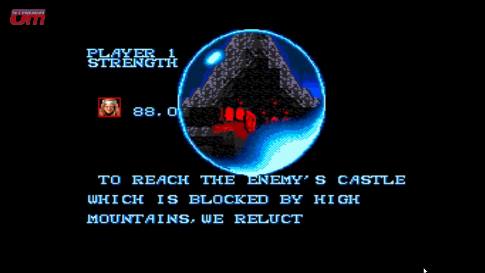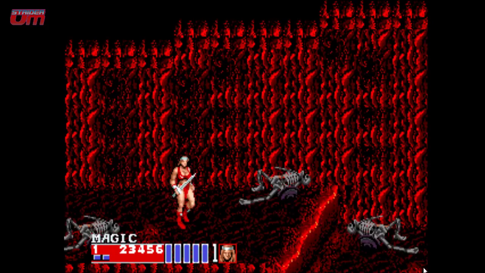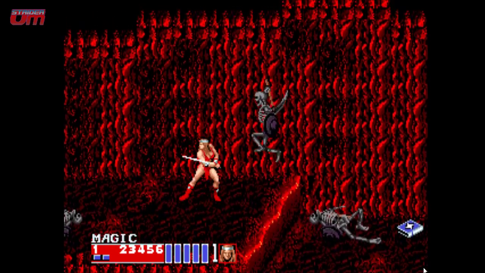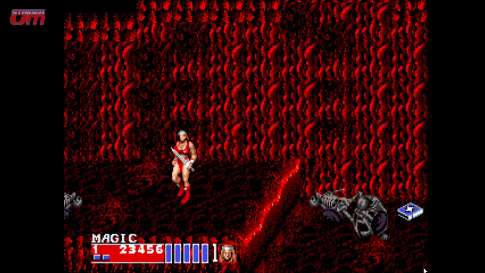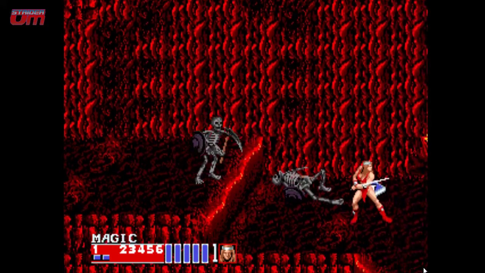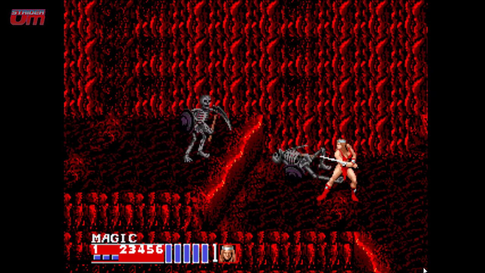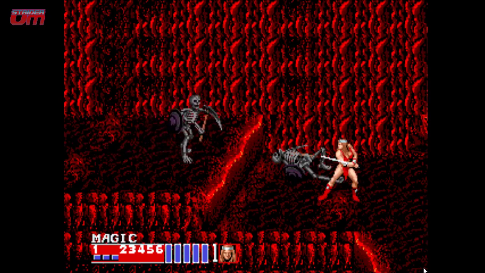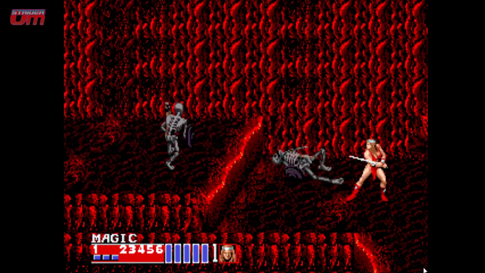Reach the enemy's castle, which is blocked by a high mountain, we reluctantly decide to march through the cave called Dragon's Throat. Yeah, again, the AI of the game seems pretty similar to the first game. You know, they just go in a straight line to your character. So if there are pitfalls in there, you could actually set them up so that... Also take note that you could also fall in those pits, so yeah, you need to be more careful.